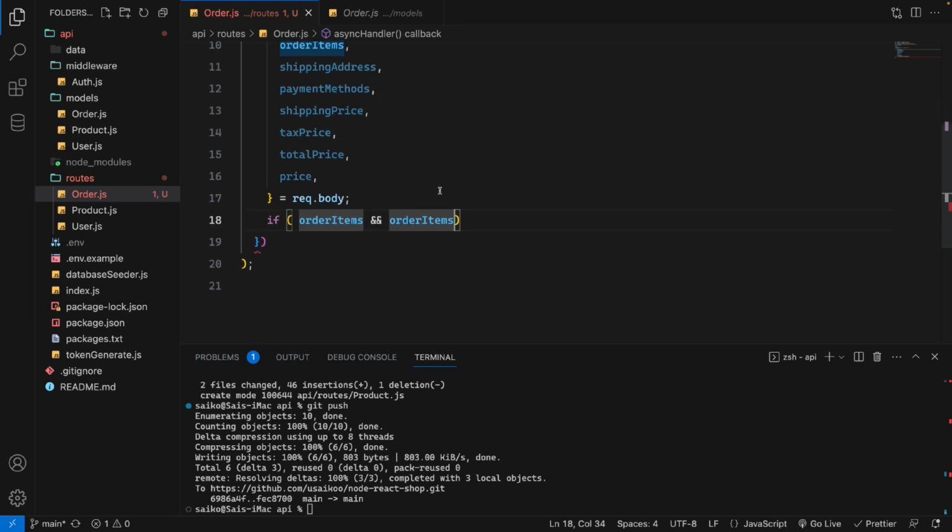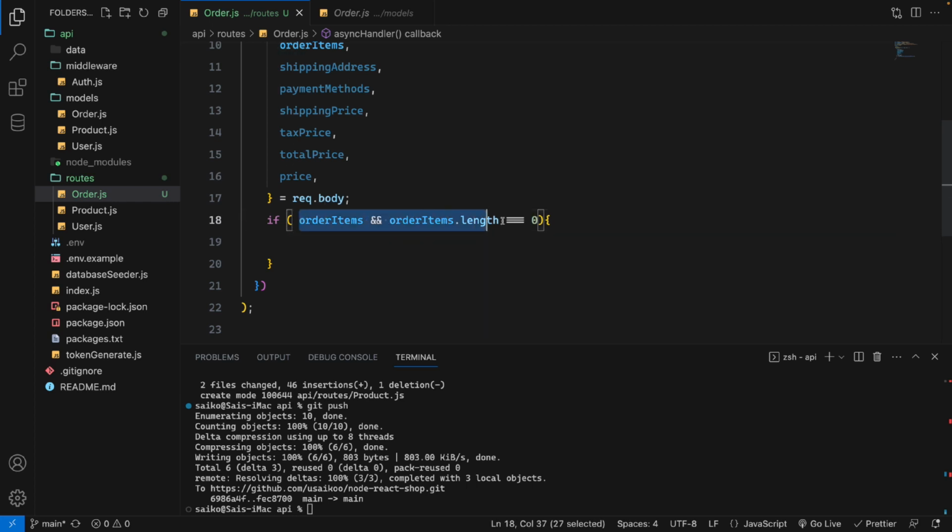So it's simple: orderItems.length, we're trying to find the length equal to 0, with triple equals. It means we need to validate very safely. If we use double equals, that's okay, but it's not a very safe validation because sometimes it can cause an error. So the value must be equal to 0 and the type must match too. That's why we are validating with triple equals.